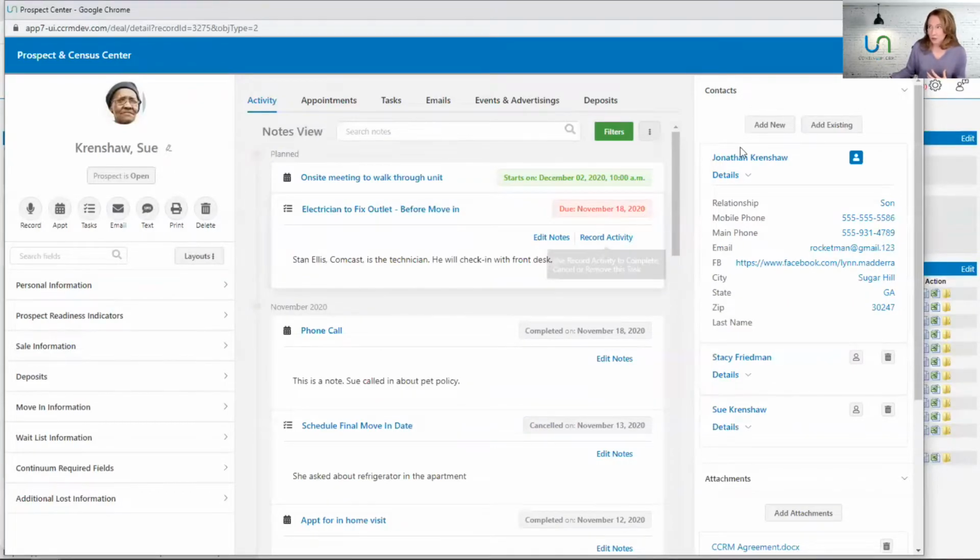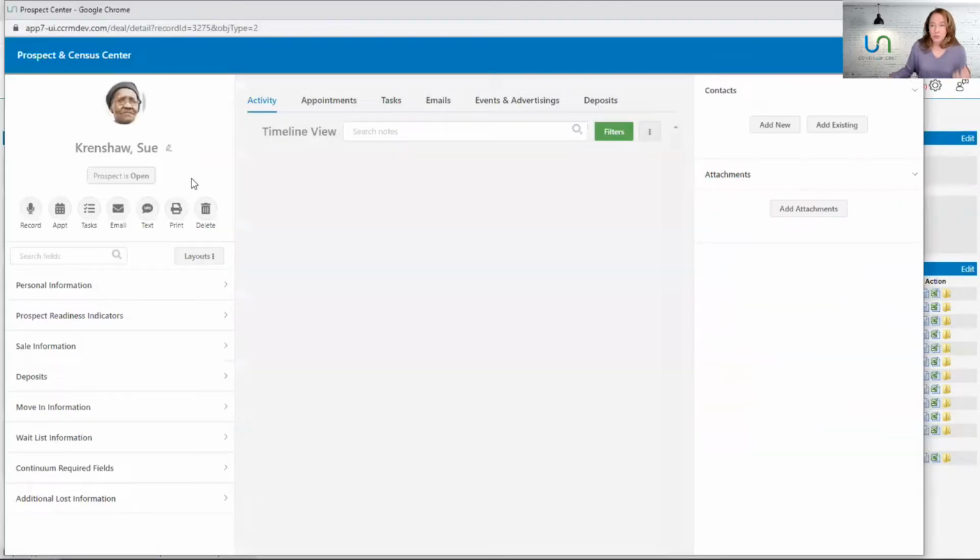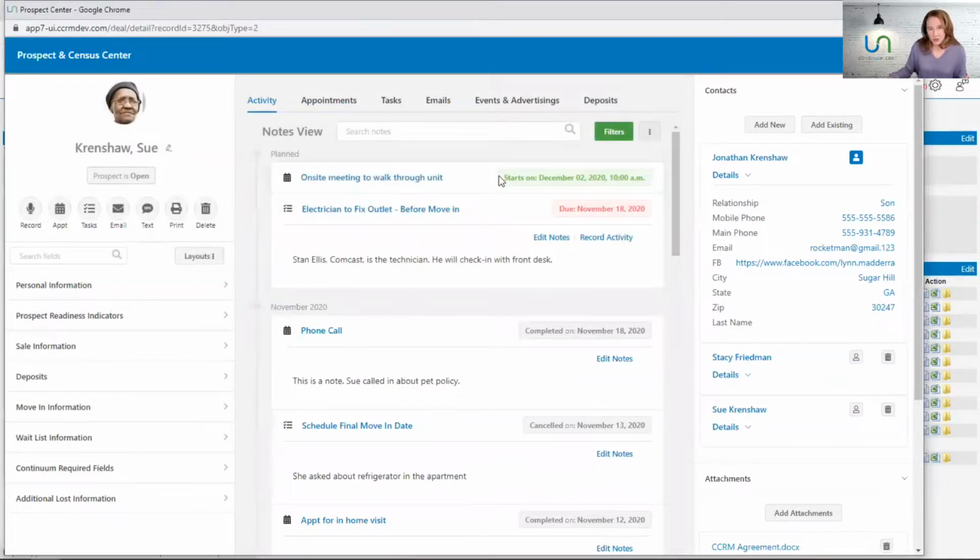So the organization that you implement, or the system that you use inside of Continuum, really is important to how you access the center and use the functionality. And again, we can also use the calendar area. And of course, every time you look at a prospect, we're still promoting that red, yellow, green visual indication.